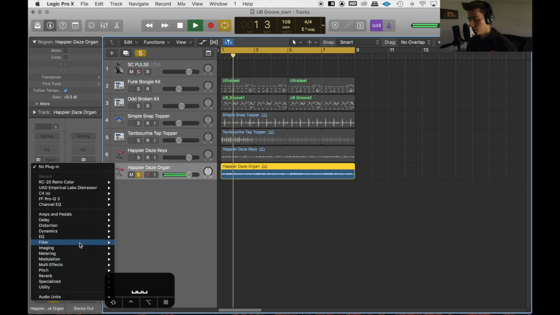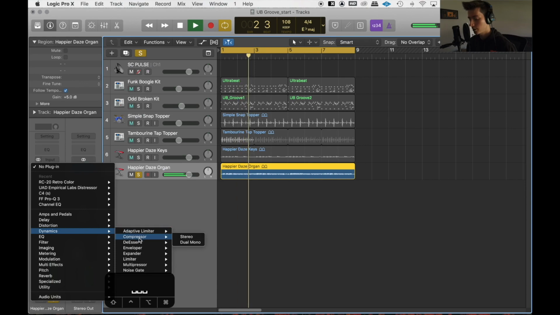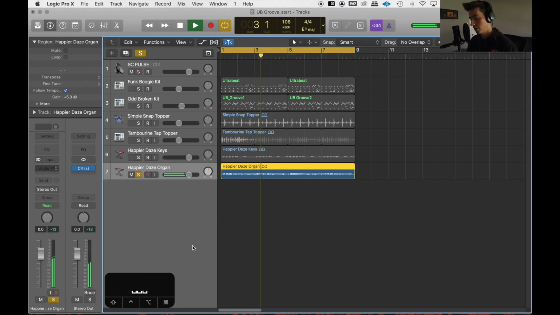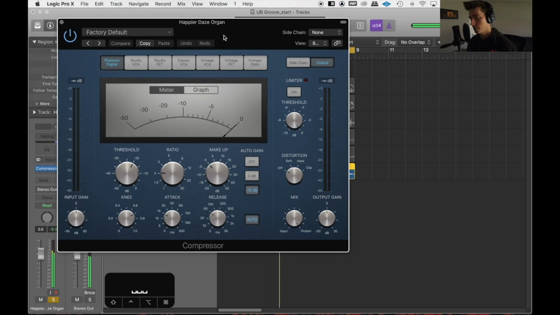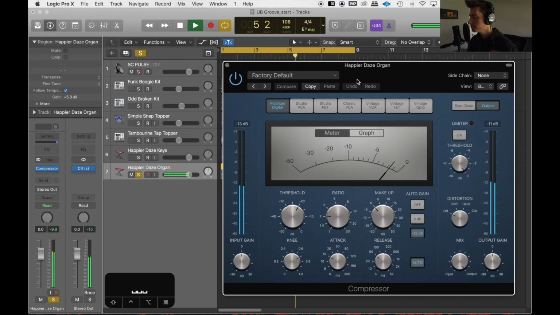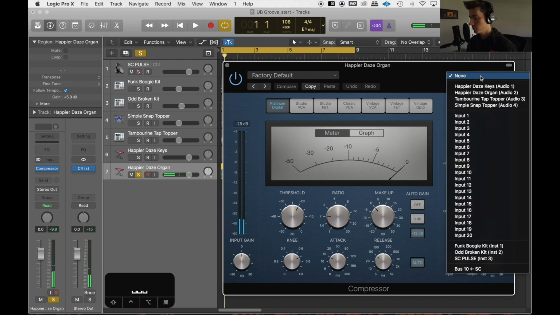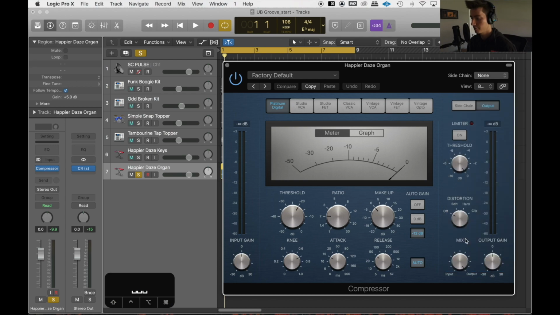All right, I'm going to use Logic's stock compressor because it's a great compressor and it does the trick for what I'm needing right now. Okay. So right now it's working normally like it should. Now I'm going to enable sidechain right here. And would you look at that? Boom, down there, bus 10, just how I wanted. So I'm going to click that. I'm going to see how it affects the meter.